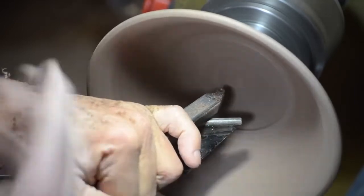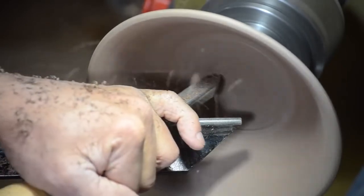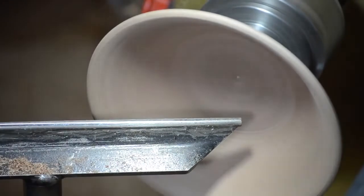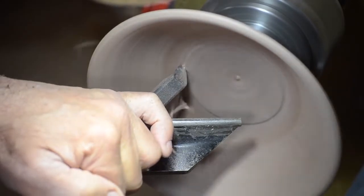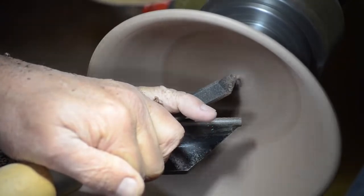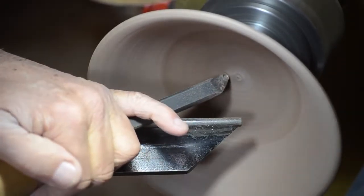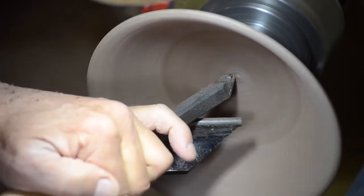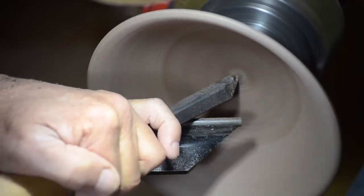Now right down in this area, I'm actually kind of cutting parallel to the grain so I can go in this direction and not tear out too badly. Keep my light down where I can see. We're ready for the final double rubbing cut. Again, I'm controlling the tool with my body. See that last little bit — now when you get right to the center, if I keep the tool at about 45 degrees, when I get past center it continues to cut. If I turn it around like this, when it gets to the center, it simply stops. So I don't have a little dimple in the middle that I've got to get rid of later by sanding. I learned that from Nick Cook.